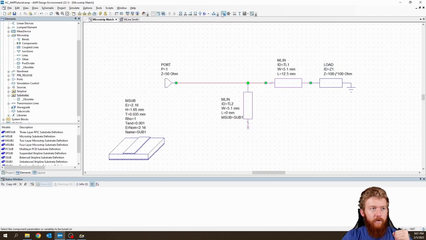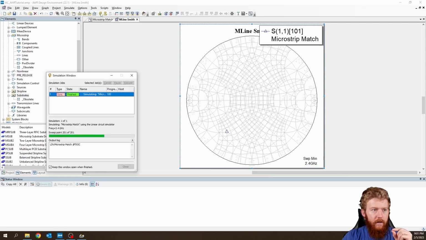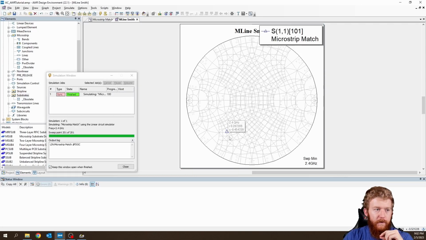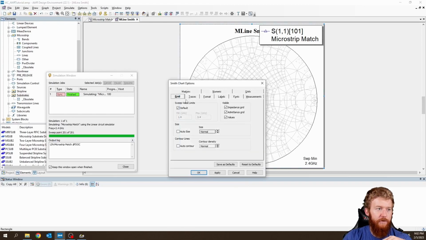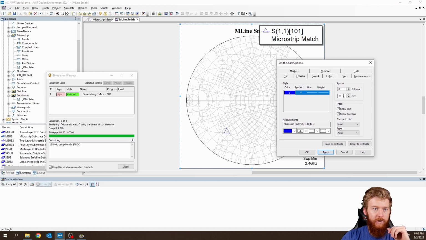Well, before we retry it, let's go ahead and tune this length here so we can see the impact of it. So we're expecting it to be in pretty much the same spot, and our impedance is still pretty much in the same spot. Let's see if I can actually increase this marker size. If I want to increase this marker size, I can right-click, click Options, go to Trace, and now I can click this first trace that I want, and change this size to, let's say, 10. I can press Apply, and now it's a little bit larger here, or let's see if I can make it a little bit larger.